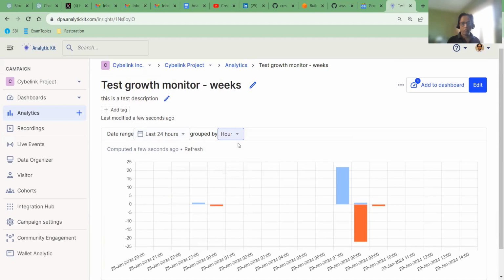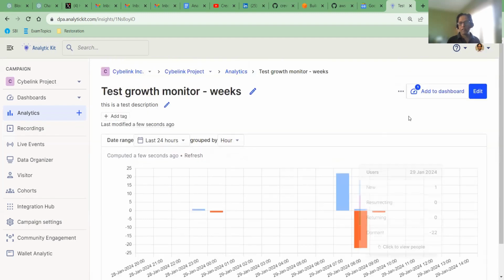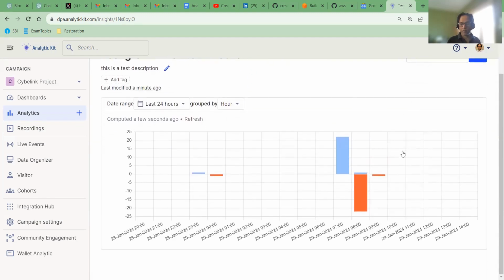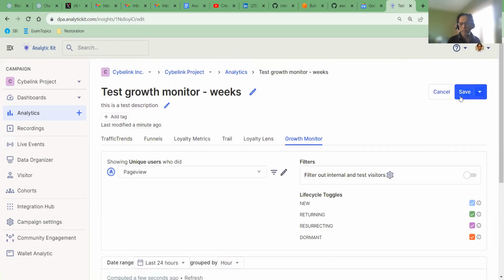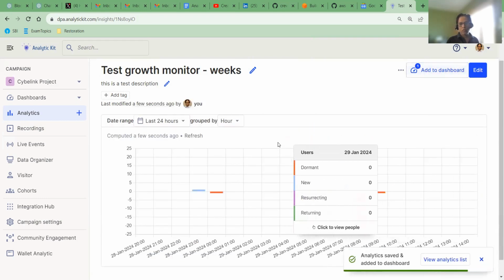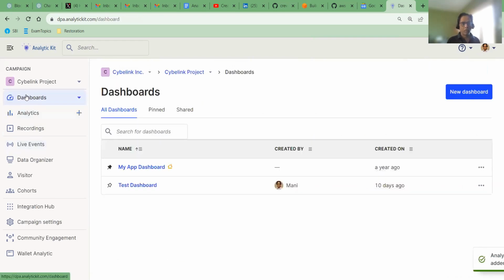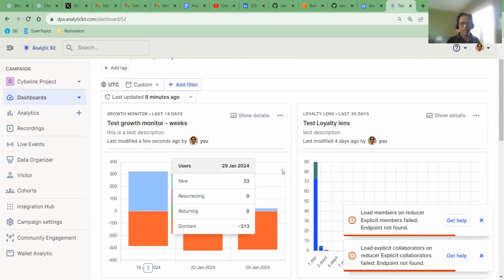And then I want to group by, say, hour. Let's keep it hours because it's the last 24 hours. Then the graph changes. And then I can just edit and save these changes. Now if I go to the dashboard and then the test dashboard, it's automatically saved here.